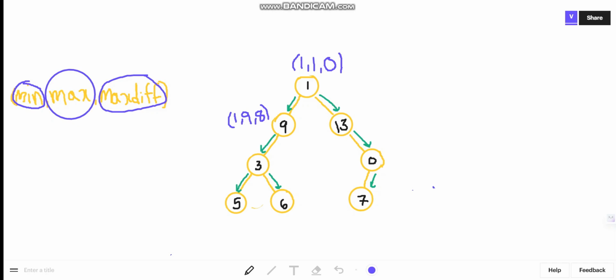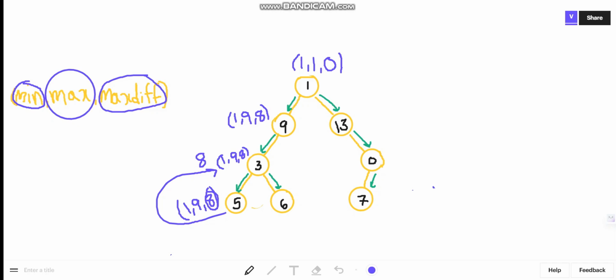And coming to 3, 1 is smaller than 3, so the minimum remains the same. 9 is greater than 3, so the maximum also remains the same. So the maximum difference also remains the same, right? We can apply the maximum difference between the maximum and minimum elements. It is clear, right? Then coming to 5. Till now the minimum element is 1 and 5 is greater than 1, so 1 doesn't change. The maximum element was 9 previously. Since 5 is less than 9, the maximum also remains the same, and the difference also remains the same, right? We do not have any nodes below 5, so we return this maximum difference from here. For 3, the left side maximum answer is here. Now we have to evaluate the right side.